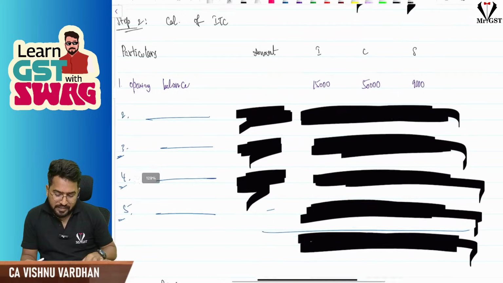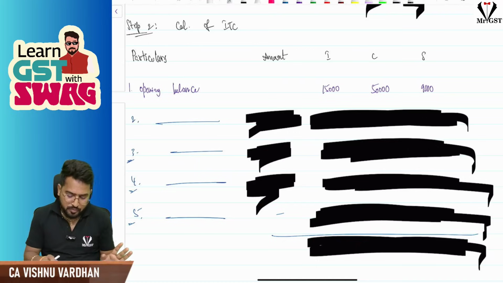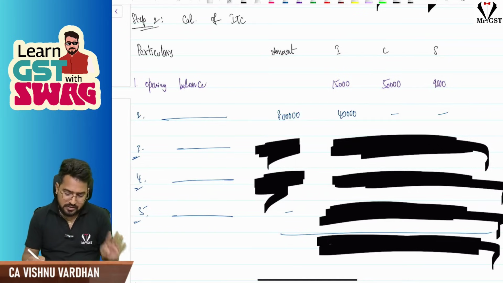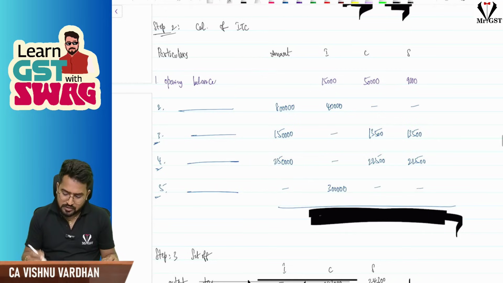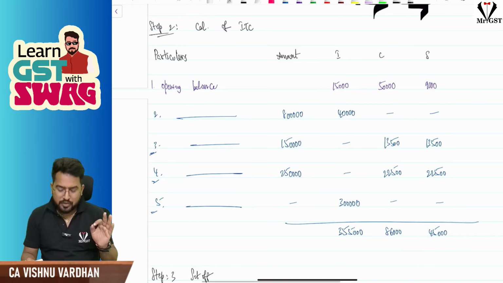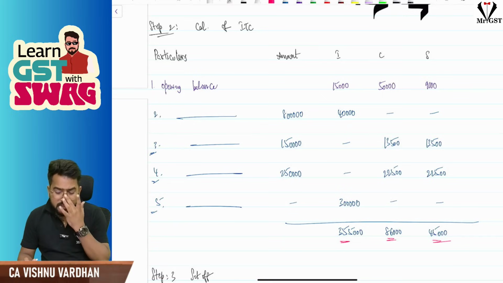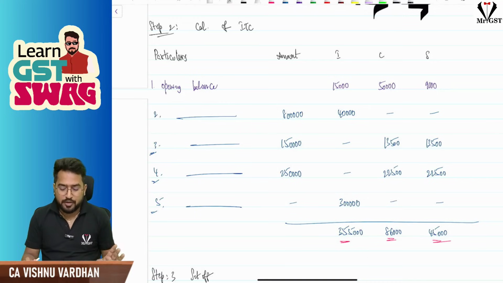Now, calculation of ITC is the second step. We have understood the opening balances. First we should take opening balances correctly and post them. Correctly we have posted opening balances, and there are 4 purchases. In those 4 purchases, on this 8 lakhs you can take 40,000 ITC. This 1,50,000, 13,500, 13,500. Next 2,50,000, and next 3 lakh on that royalty that we have taken. So total ITC you take: 3,55,000 IGST, 86,000 CGST, 45,000 SGST. Please be careful because total CGST and total SGST are different. So please be careful when you are doing the problem.